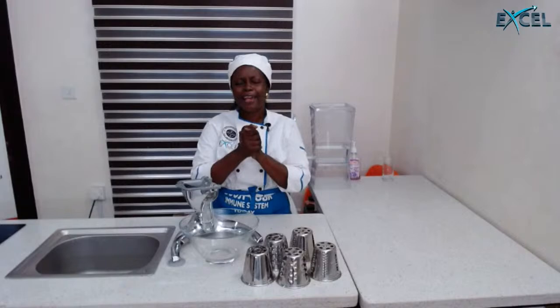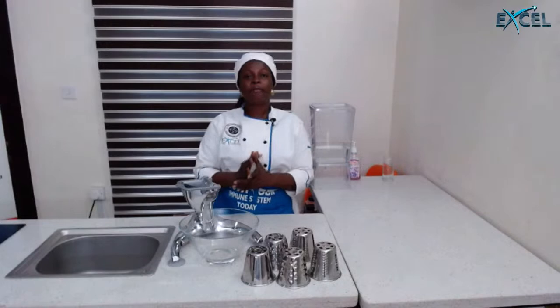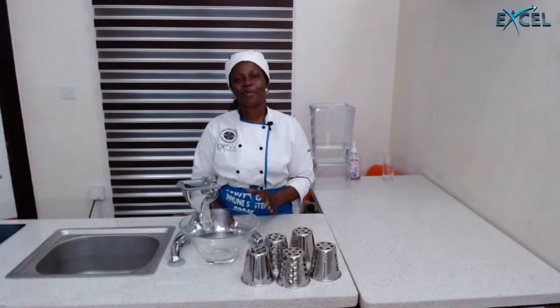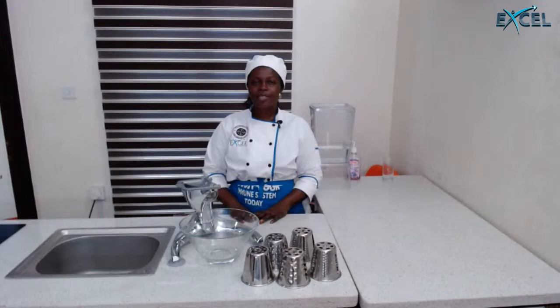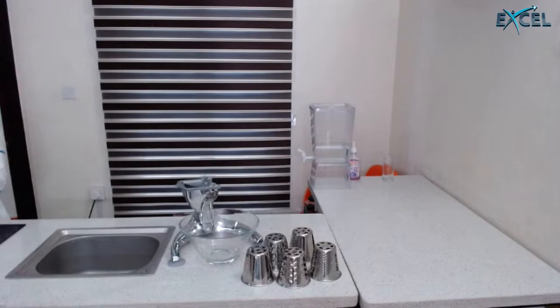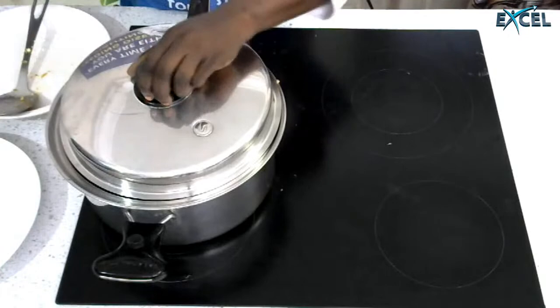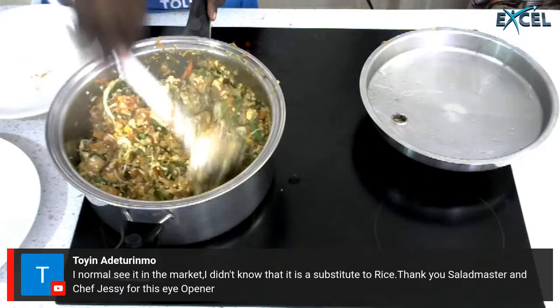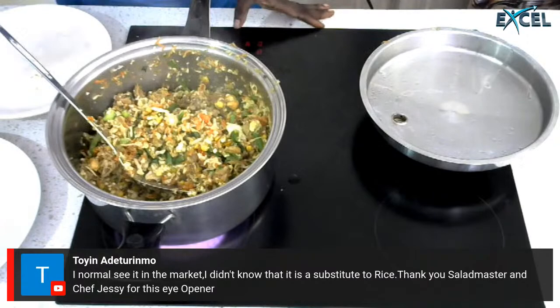All right. So today we cooked cauliflower fried rice with absolutely no oil, no MSG, no water, cooked in a healthier way using our Salad Master healthy cooking system. Now it's time to dish this delicious, sumptuous dish. Okay, so I'm going to be dishing this. Now let's take a look. 1, 2, 3, and we open. Wow, yummy. So I'm going to dish this now, and then I'm just going to switch it off.